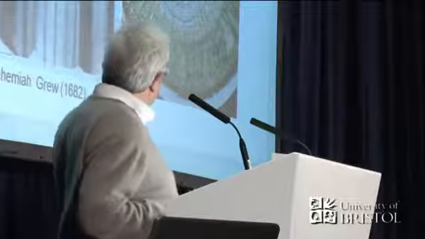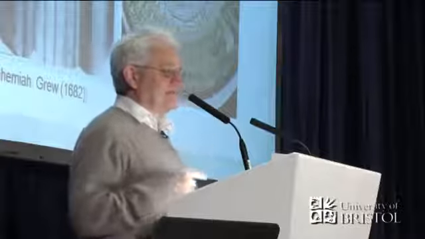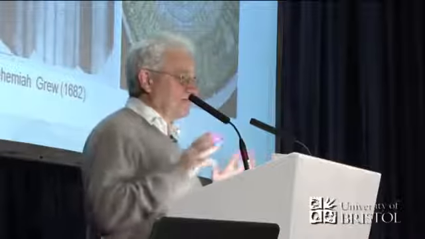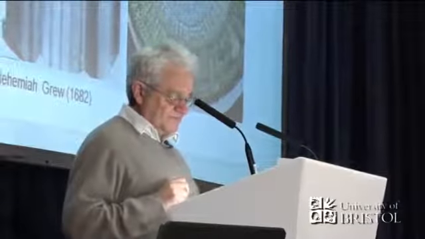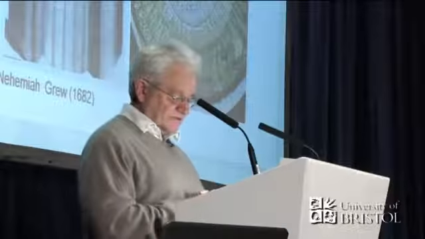I have the book from which this image was taken, and I have another book from 1672 by Nehemiah Grew, which also has pictures of cells, and I believe it's the second book that describes cells. I can't afford the Robert Hooke one. That cost you about 100,000. My one, only 7 years later, cost about 200, so much cheaper. At this time also, single-celled organisms were discovered by Leeuwenhoek, and there was other work by Malpighi.